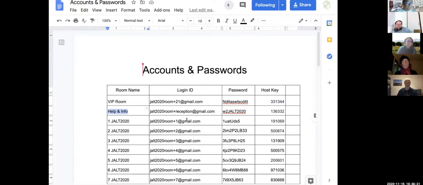This is just a login ID and it's hard to change this login ID. So we're going to stick with it. But the actual room name that you're going to use is over here. Okay. Any questions up to there? That's probably the most complicated part of all this. The rest of this is just you being a good presenter and a good teacher. That's the hardest part, technically.